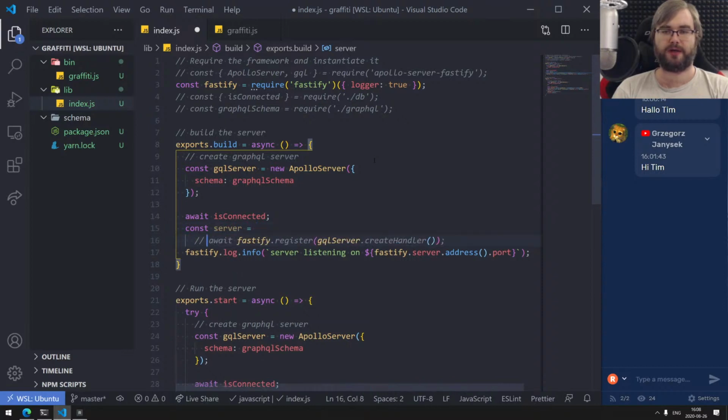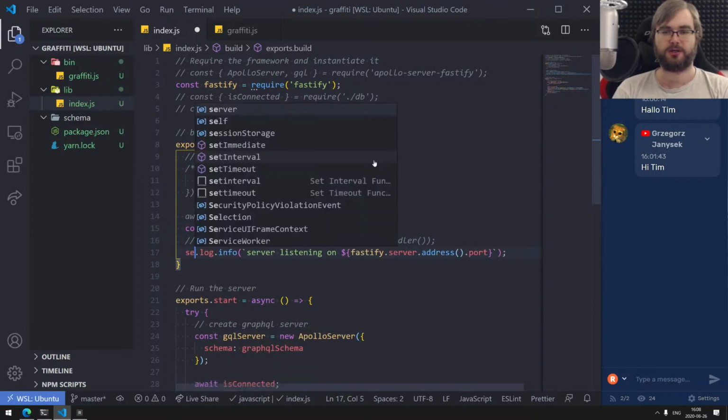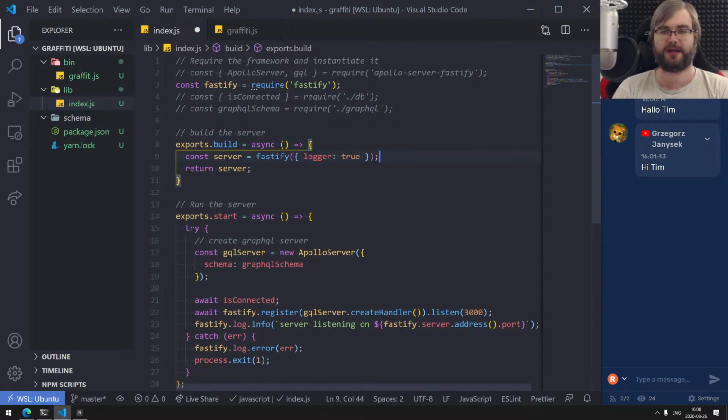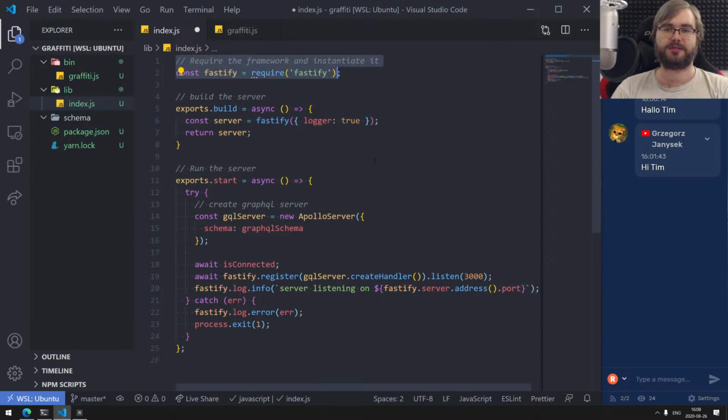So, okay, I'm going to do that, and let me think. I'm going to split this a bit, essentially. We're just going to comment this out. We don't need that for now. Okay, so I'm going to say const server is Fastify this, and then we can just server, okay, this has got to be return server, right? So this is the stupidest way of doing it. That is way too many comments. I guess I don't need them here for now. So let's just kill all of that because I can copy it again if I need to. And all of that is extremely confusing.